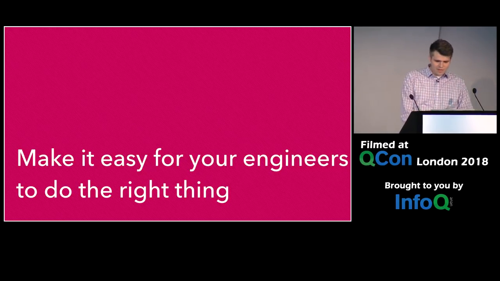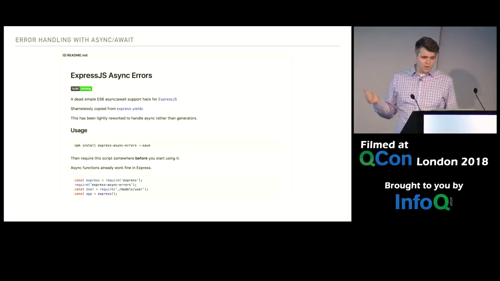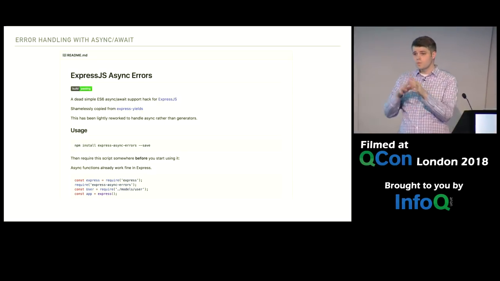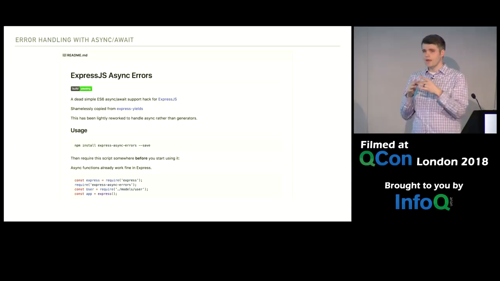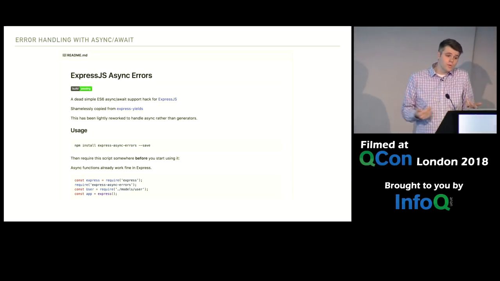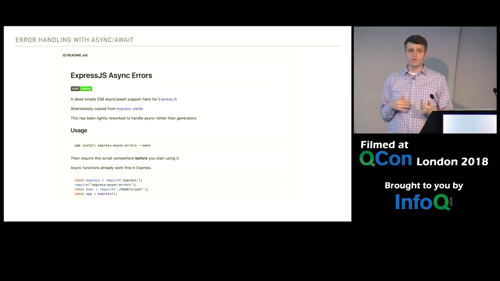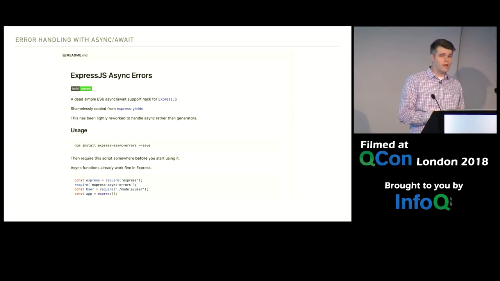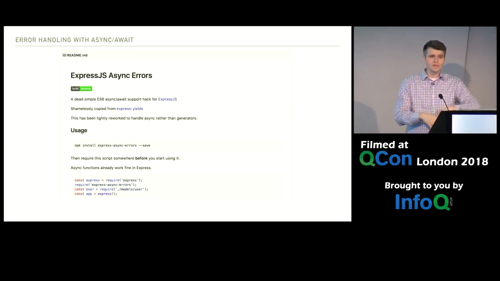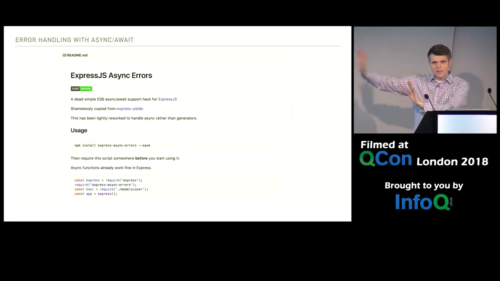And so a lot of people have come up with things like this one, express-async-errors, which will just patch Express to support async middlewares. And this is what we do. We don't use this particular module. We've written our own in-house, but it works super well. So now people can throw however they want, and it'll just be caught really nicely.